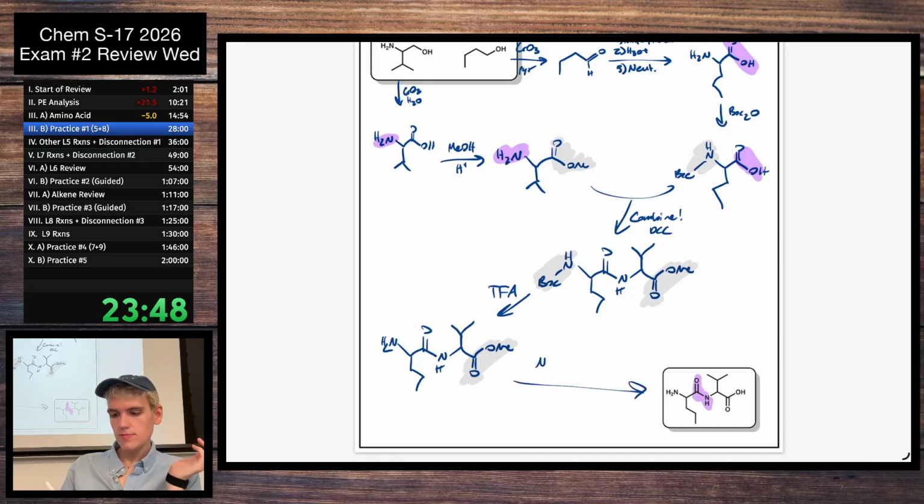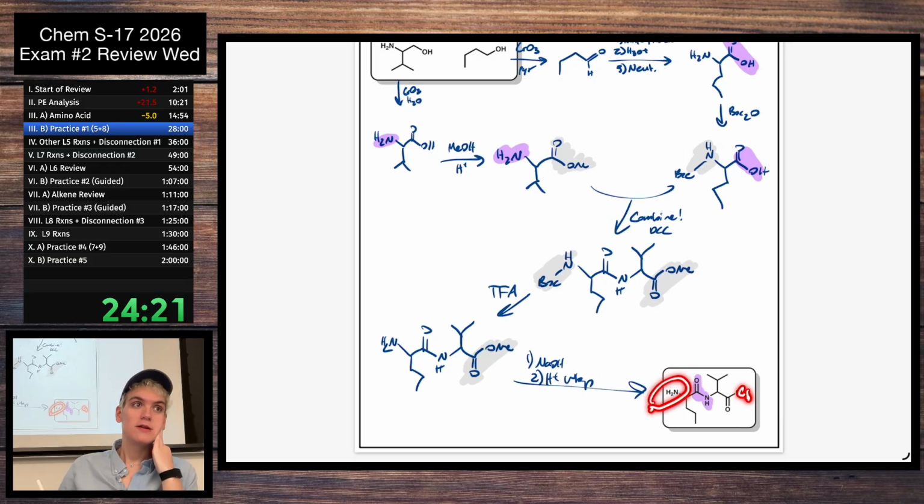Then I'll use NaOH, followed by H plus workup. What if my final product, instead of this, had chlorine here? Then what would my next step be? Okay, and then what if this was another amide or something? Well, then I would first have to leave this amine protected unless I wanted it to attack itself. Then I would do acid chloride to amide, or I would do another DCC. But you can see how we can tweak and add on little things.